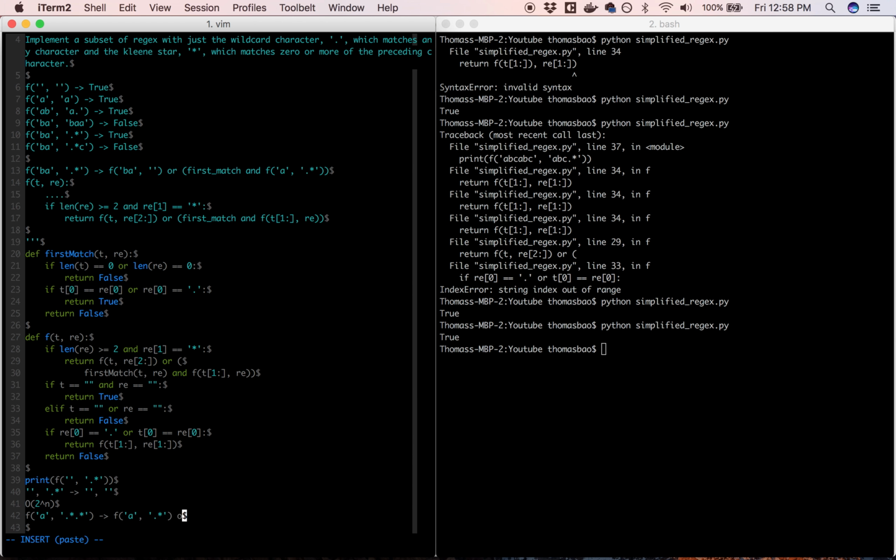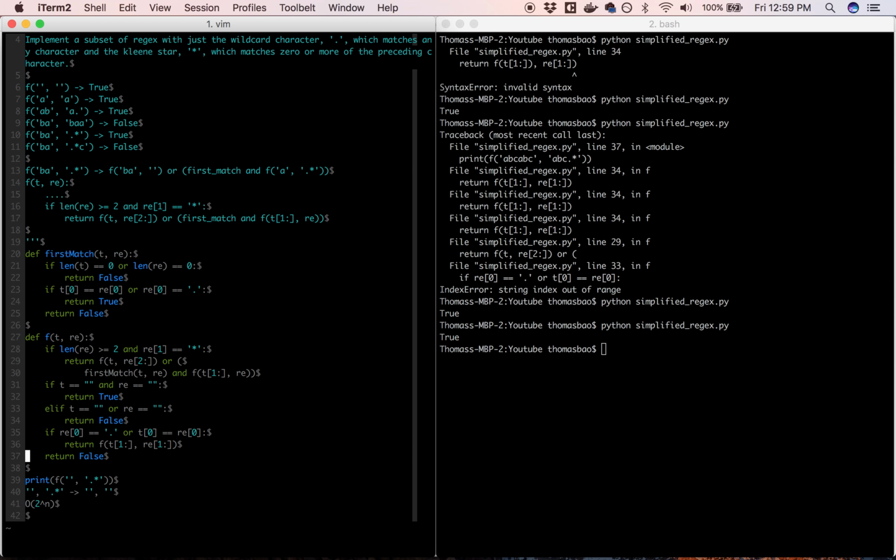Okay, or because we have a first match, we could do f of... and the second case, you can imagine that it'll encounter a subcase where it's like... and in the first case, so actually, if you think about it, the first case can reduce to something like this, and the second case will also call a recursion with the same parameters. And so really, you're solving the same problem twice.